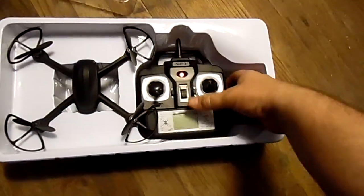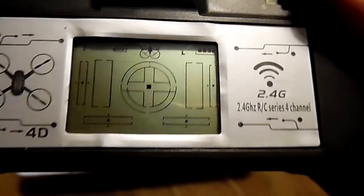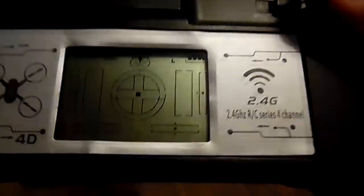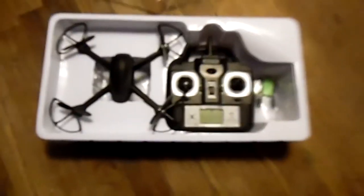When you turn it on, let's see, it's got all kinds of gauges. Shows how the throttle, where it is on full power, and all that. And yeah, then it's got the battery meter. That's really all that's really useful on that.